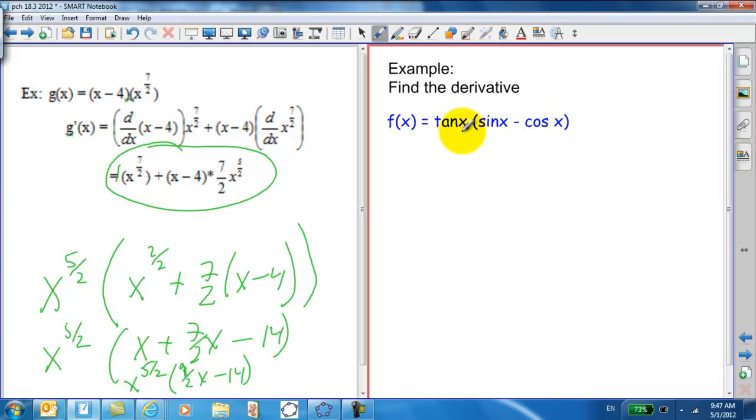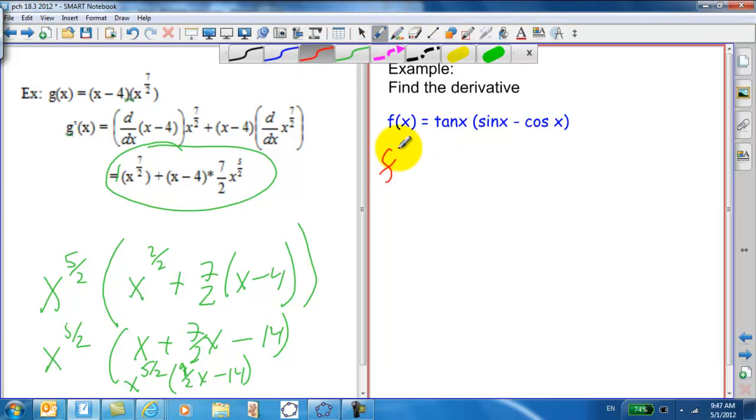Multiplying through isn't really going to simplify anything. Tan times cosine simplifies a bit, but tan x times sine x is just going to be sine squared over cosine, and then we'd have to use the quotient rule, which we haven't talked about yet. So let's just go ahead and do our derivative, leaving the tangent alone.